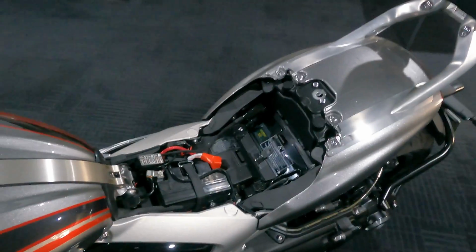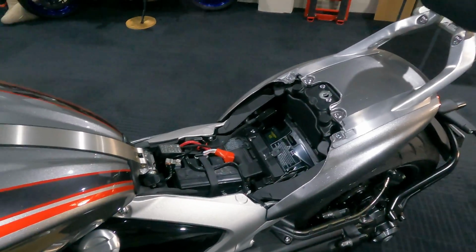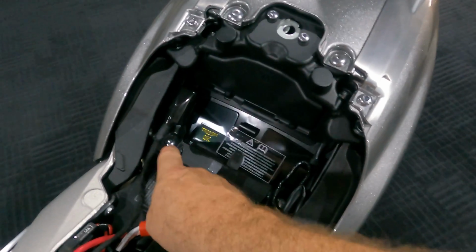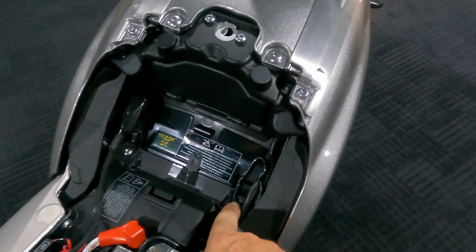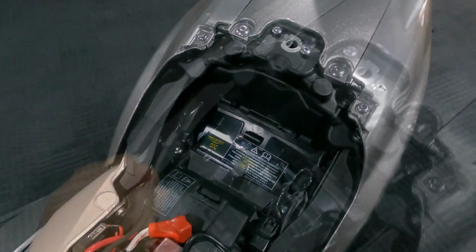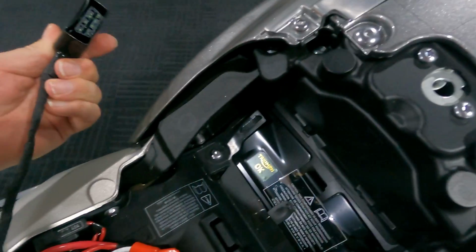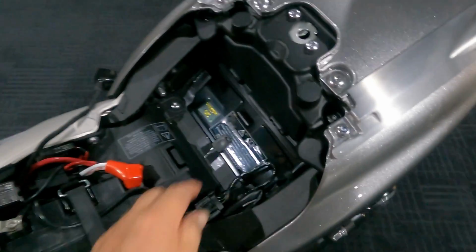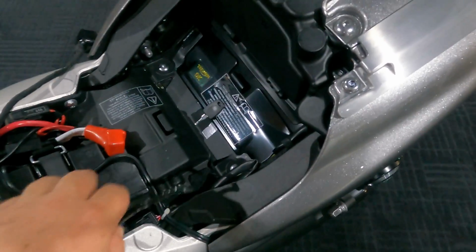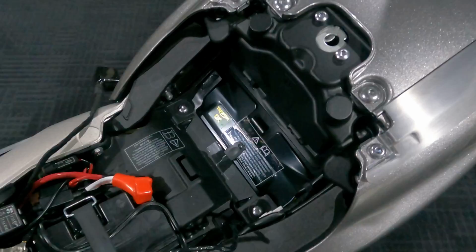Okay, so seat removed, and the first thing that we need to do is remove the under tray from under there. So it's these two bolts, one here and one here, that hold that under tray in place, and they're just a 5mm Allen key. This little thing can just be removed out the way just for a bit of easier access. I assume that's what Triumph connect their diagnostic thing to, and that just clips in there, and again that can just be pulled out the way to give you a bit more space.